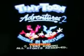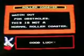Let me show you what this game looks like. It doesn't quite look as good as the Wii games do, and it's still blurry. Again, if you have the glasses, you'd be able to see it. It looks pretty cool. They're popping out. It's Tiny Toon Adventures. That's a pretty fun game.